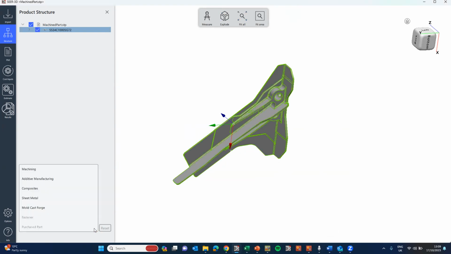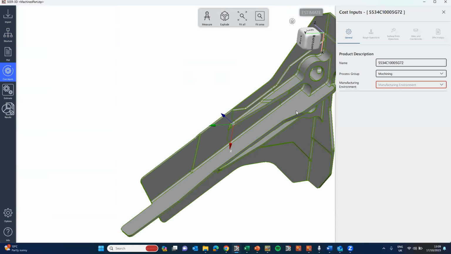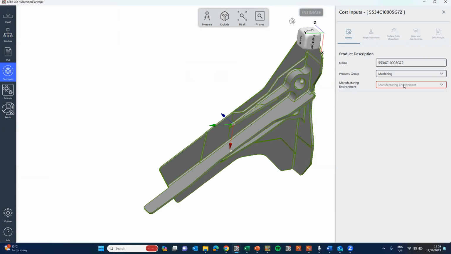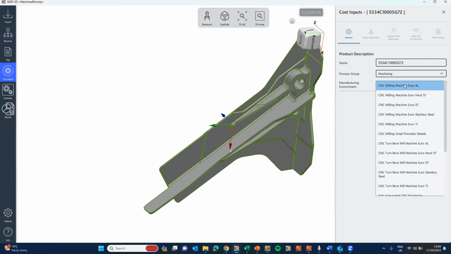So we select from the available processes. In this case, we've got machining, additive, composite, sheet metal, node cast board. Select machining. We'll then decide what manufacturing environment we wish to use. Now, these are Excel workbooks and SEER for manufacturing knowledge bases that work together that control these environments.